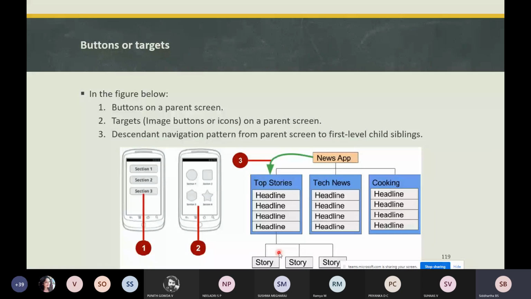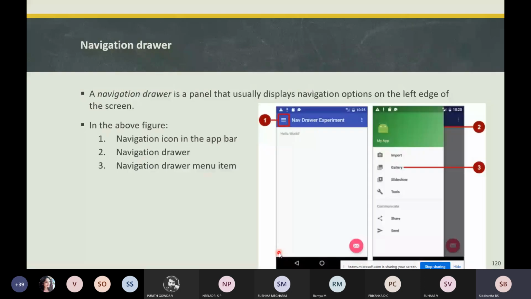A dashboard usually has 2 or 3 rows and columns. Dashboards are best when each collection sibling is equally important. Whenever you are developing an application, if each and every sibling in your application is equally important, then we can go with dashboards. For dashboards, you can use linear layout, relative layout, or grid layout, as we saw in the previous sessions about layouts.